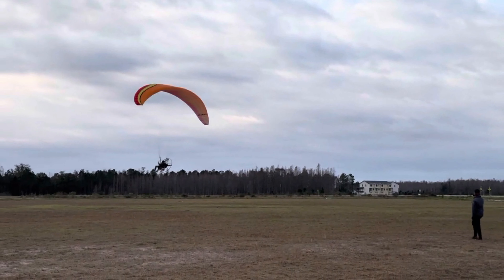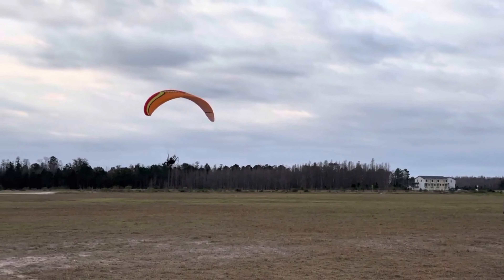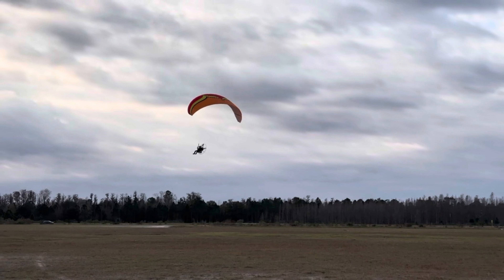The pilot dumped the throttle and came back down, just as we talked about. Thankfully we got him to get back on the power and he climbed away. Had he not gotten back on the power, he would have landed right there. Had he not flared, it would have been a rough butt landing, but the Mac Fly frame would have handled it fine — as most paramotor frames can handle a butt landing. He re-applied throttle and continued to climb, though he was a little in and out of the throttle band, which is totally understandable.